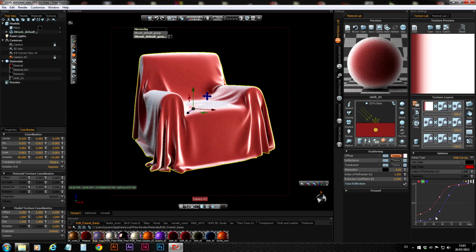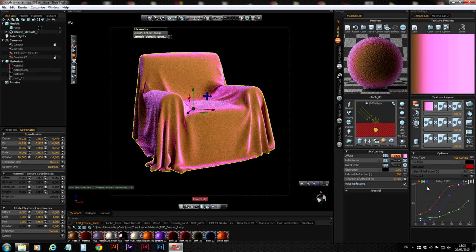Now I change to the green one. And finally, I change the blue one. Now, the RGB curve is probably not the best curve to use when we are wanting to recreate cloth materials, but it will come in handy for other type of materials I will show you later.